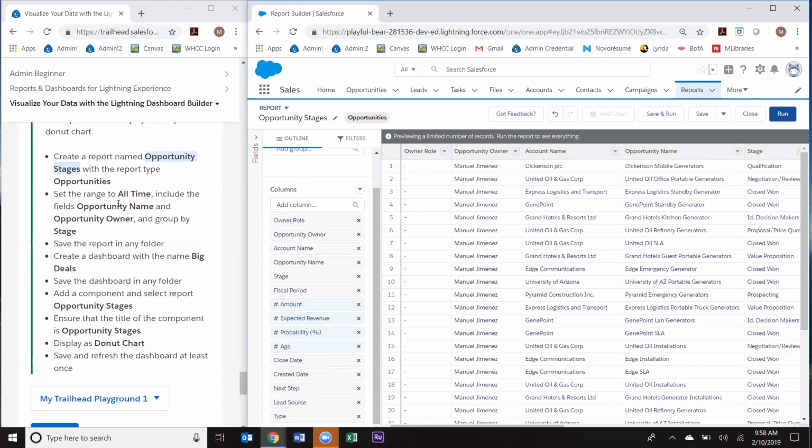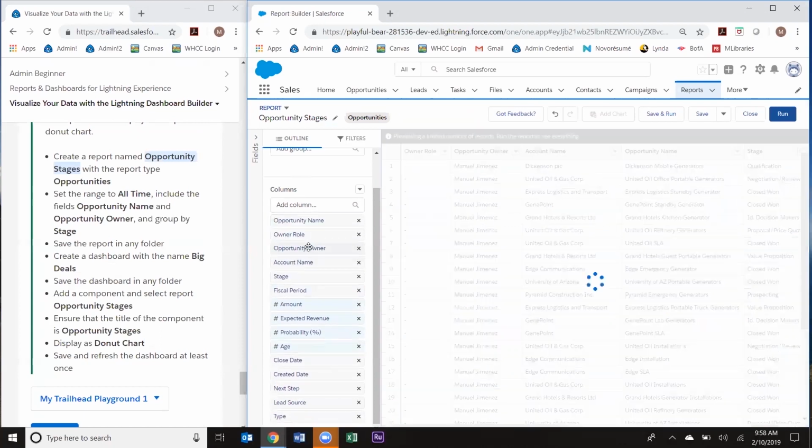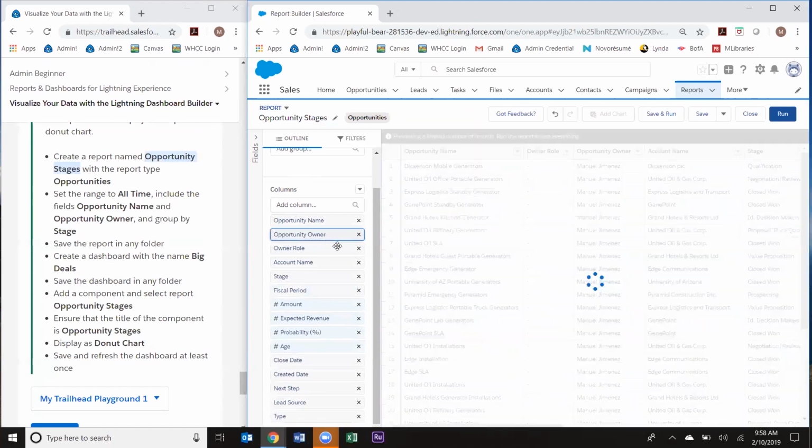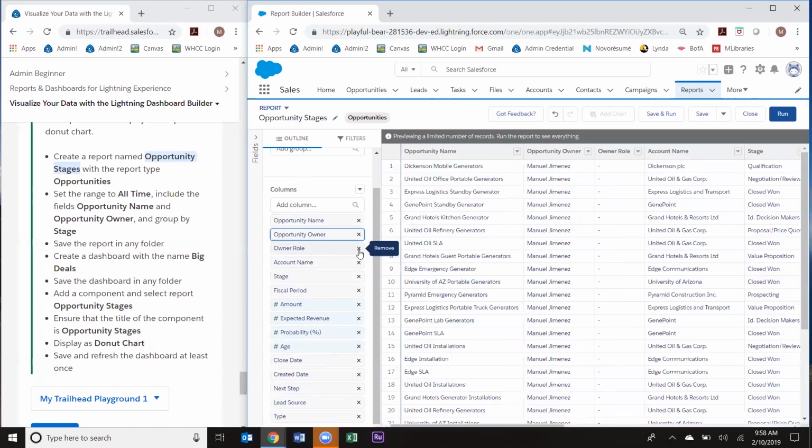So we will remove any fields or any columns that are unnecessary for this Trailhead challenge. We'll start so it's easier to see. We'll rearrange the items that we need at the top. Opportunity name, opportunity owner, and get rid of everything else.